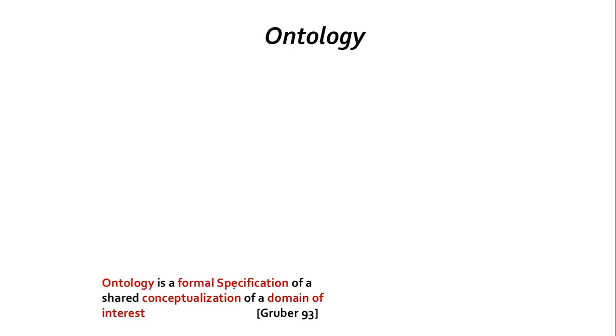So we start with the domain of interest. We have a domain of interest. For example, you can have academics to be a domain of interest, or you can have, say, space missions to be a domain of interest, or you can have, say, economics to be a domain of interest, right? So you fix your domain of interest, right?